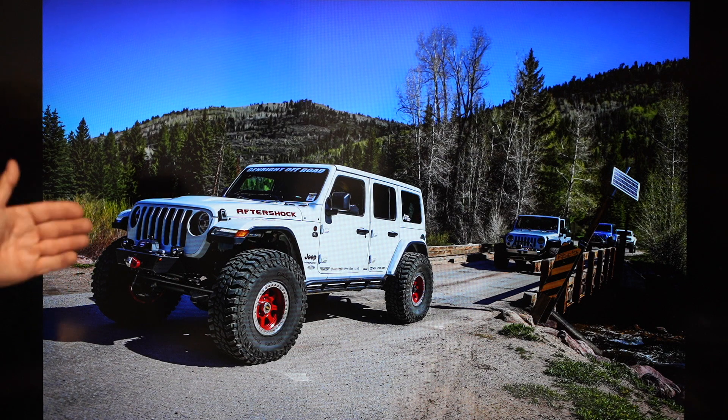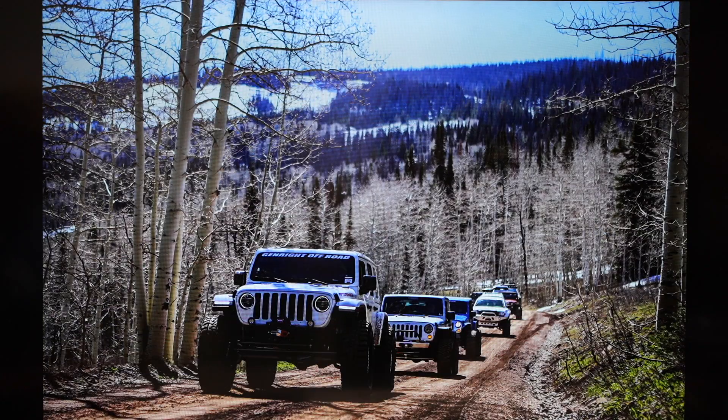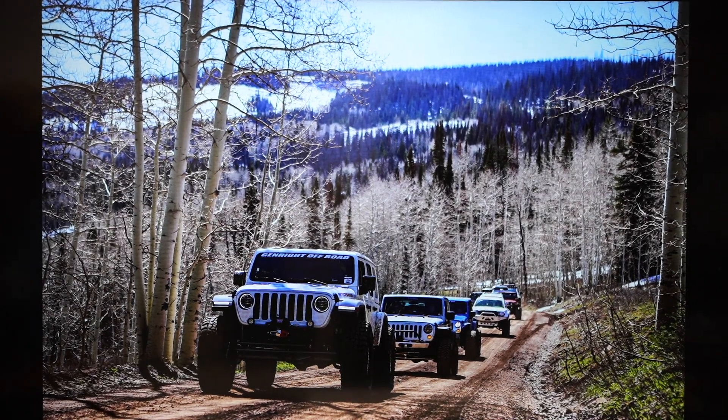We got out on the trail, aired down, and started. We crossed over a really nice flowing river. The area was as beautiful as Yellowstone or Rocky Mountain National Park, and there was nobody around — we had the entire area to ourselves. Beautiful blue sky. Then we started to climb up out of the valley into the higher areas, getting over 10,000 feet as the whole group went along.